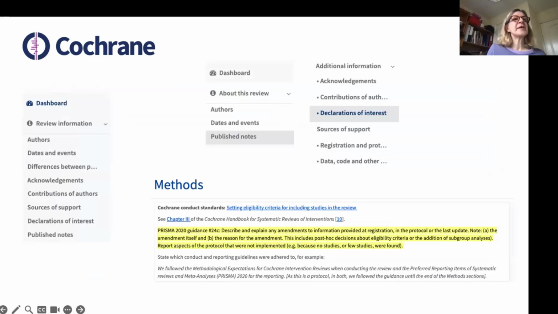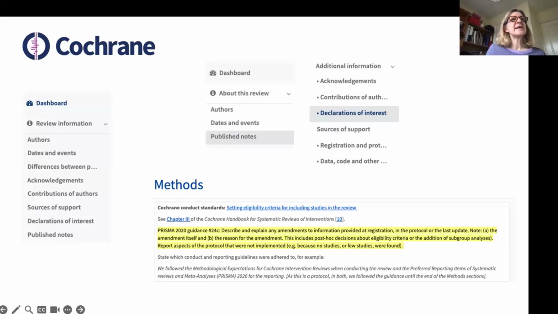Okay, so talking about some sections in a bit more detail. On the left-hand side of the slide, you can see what the menu in the old format looked like. As you can see under review information in the old format, you'd be reporting on all these different sections. But in the new format of the review, these sections have been split and put into different parts. This is on the right-hand side of the slide.